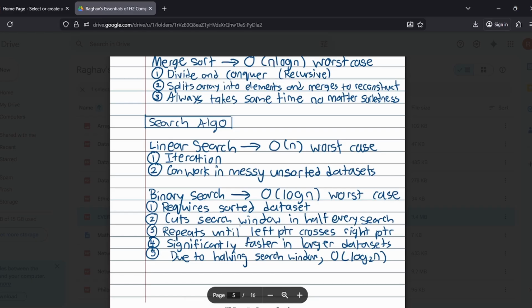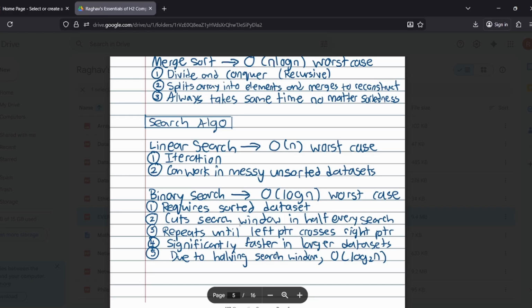If I searched for, let's say, the word water bottle, right? I wouldn't go looking from A, B, C, D. I'm not going to do that. I will look at W, right? And then from there, I would cut it in half again, and use a smart method of searching rather than going through every single one.